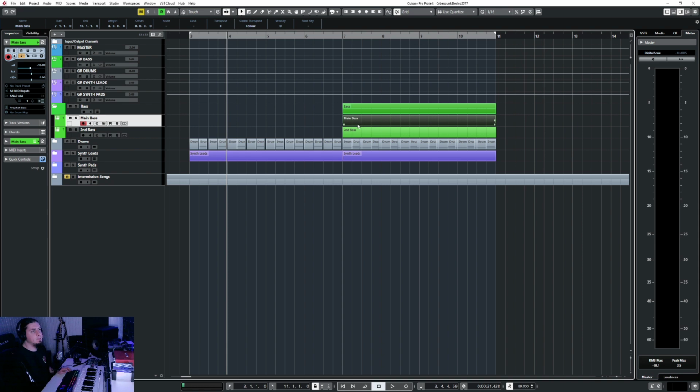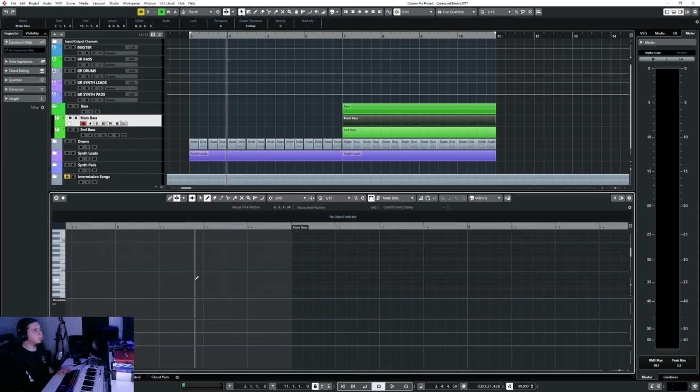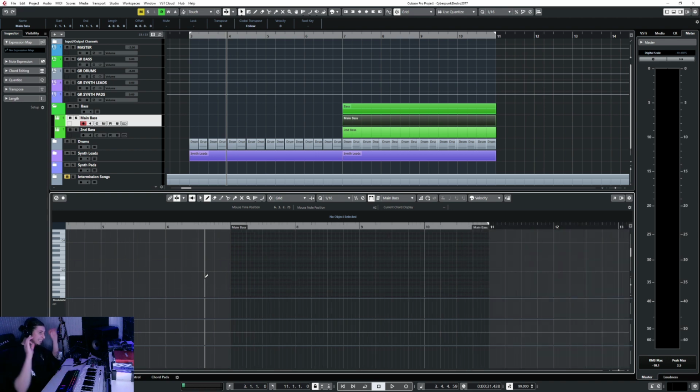The main bass and the second bass will probably share parts, but will play an octave apart. When you're layering stuff that's playing the same thing, don't be afraid to experiment with different octaves on them, right? Because some synths sound better lower. The word synths is very hard for me today for some reason. I apologize. It's good that we're not working with a lot of synths. Anyway, different synths sound better in different octaves, right?